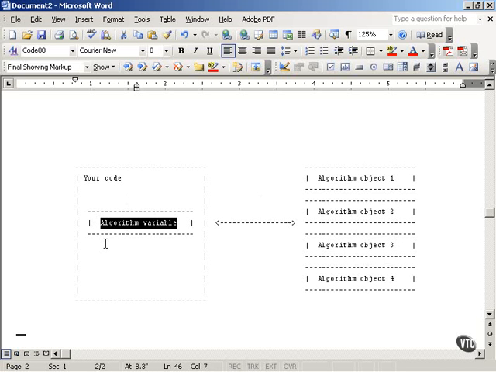The idea is you separate out your volatile code from your class into algorithm objects, and you use various algorithm objects inside your code in the algorithm variable. That lets you supply different versions of the doTask method that use different algorithms.